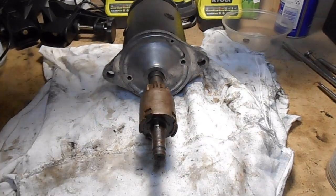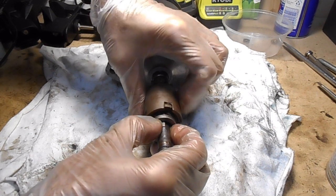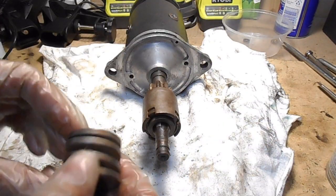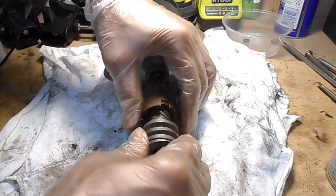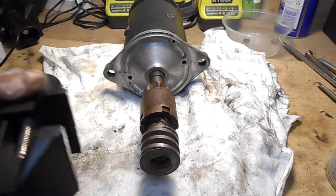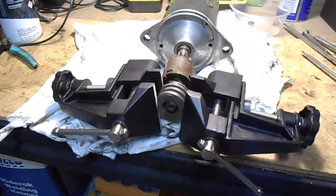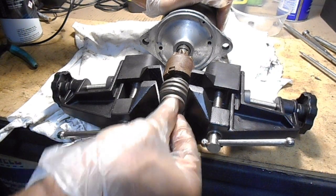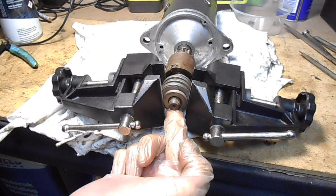Okay, next part is this large flat washer that goes on next. Then we need to get the spring on. And then we need to actually clamp it. So put it like that. Start to clamp it. There's a little ridge there, and that's where that little spring clip needs to go into. So that's actually going to be enough, because hopefully you can see that.